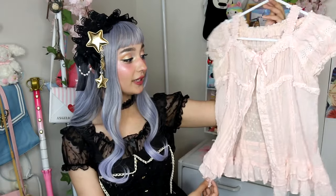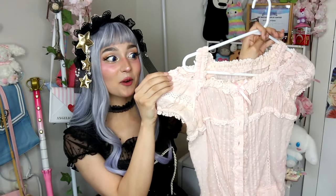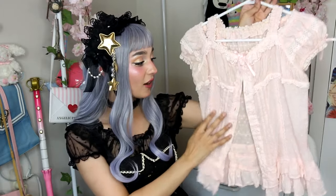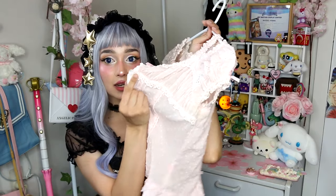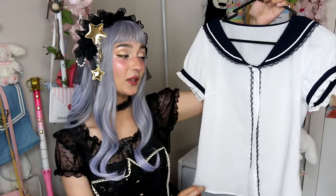That was all of my dresses. Now I'm going to show you some of my favorite blouses. Blouses are definitely the item that I own the most of, and I think that's really good — if you own more blouses it means you can make more coordinates out of one or two dresses. It's a good investment to get a couple different cuts or colors. This one here is definitely my fanciest, cutest blouse — I think she's old school Angelic Pretty. She's got this really scandalous cutaway shoulder area which I love, it's really ruffled with lace everywhere, and even has little crystal buttons.